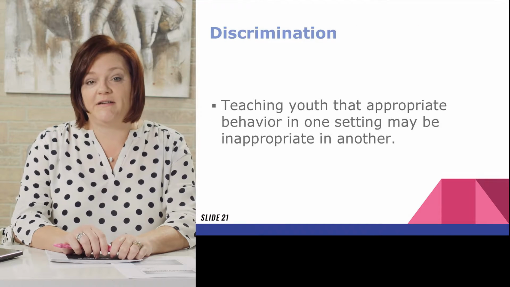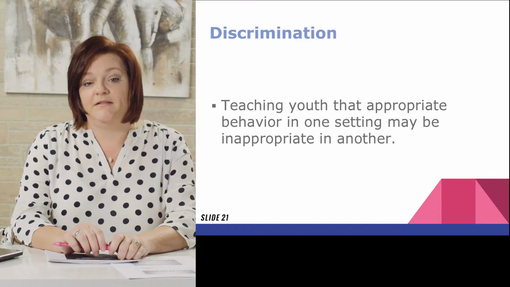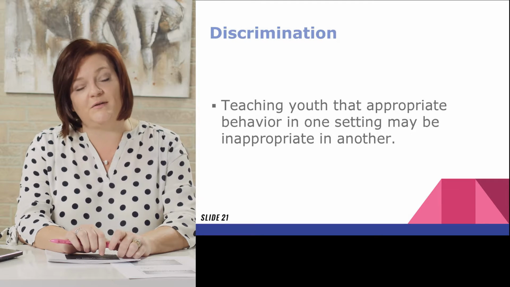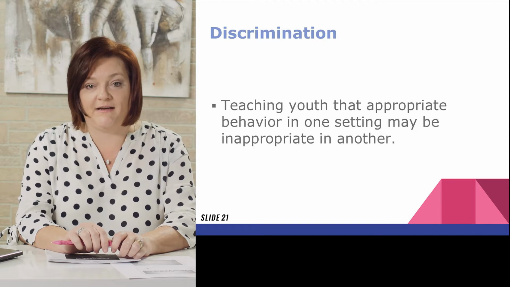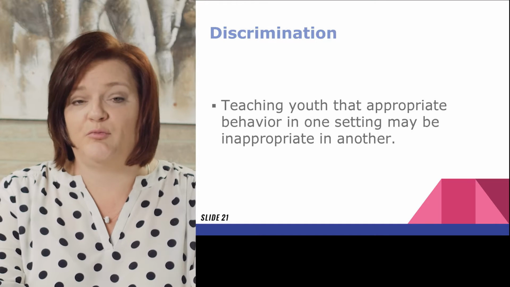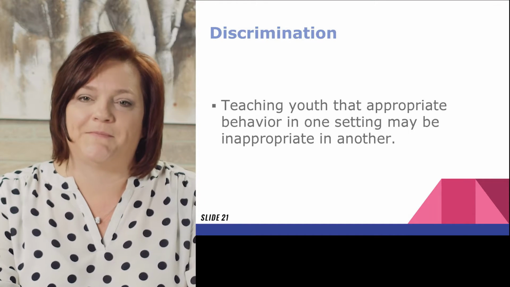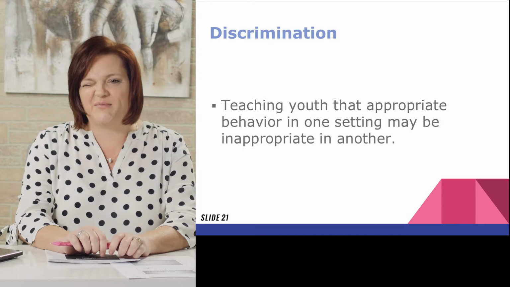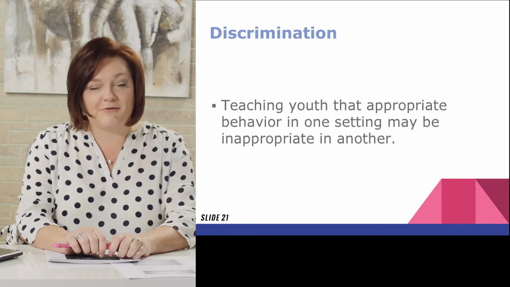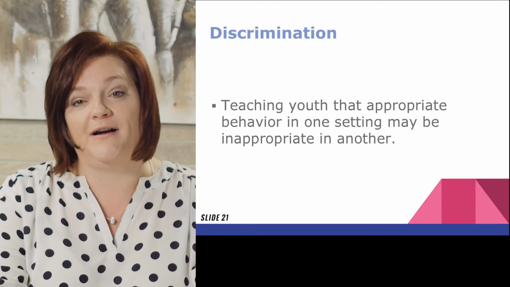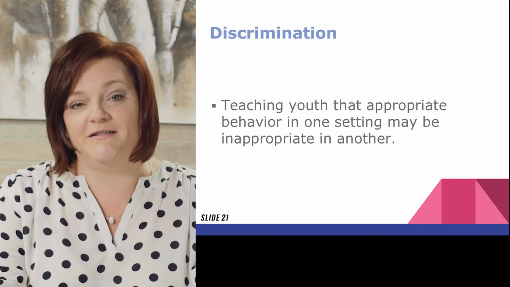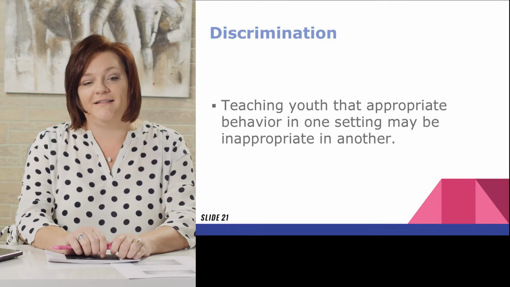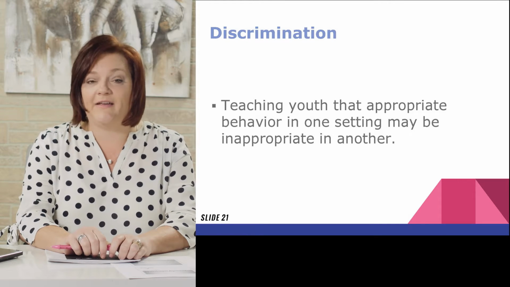The next concept we're going to talk about is discrimination. Discrimination occurs when the child understands that a behavior that's okay in one setting is not okay in another setting. Kids at school often call each other bro and dude and have really cool, fun handshakes and things. Discrimination helps the kids understand that that's perfectly great and fine and okay at school. When we walk into court, we don't refer to our judge as bro. And this is a powerful learning tool because, again, in certain settings, those behaviors are fine.